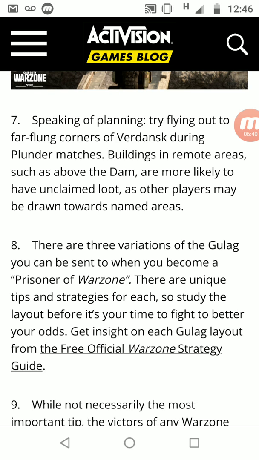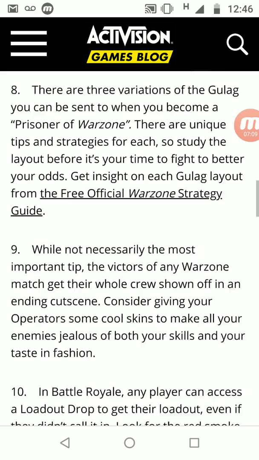Number 8. There are 3 variations of the Gulag you can be sent to when you become a prisoner of Warzone. Oh, I didn't know that. I thought they were all the same. There are unique tips and strategies for each. I just thought I was just ending up at a different end. So study the layout before it's your time to fight to better your odds. Get an insight into each Gulag layout from the free official Warzone strategy guide, which I will be doing a video on separately because it is very, very good.